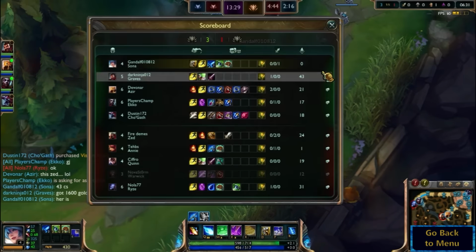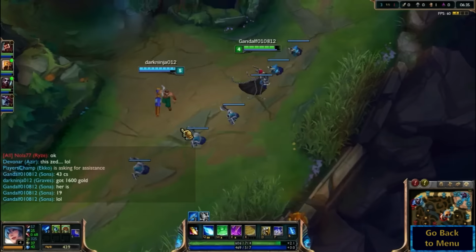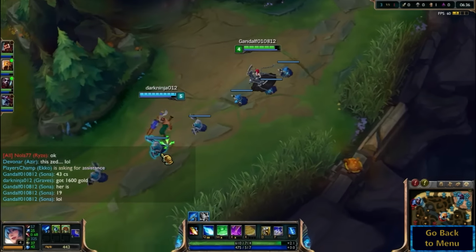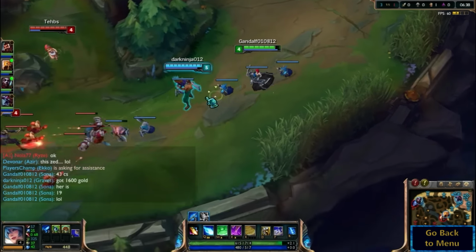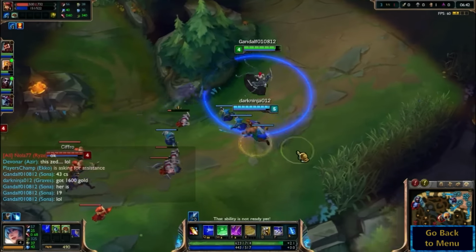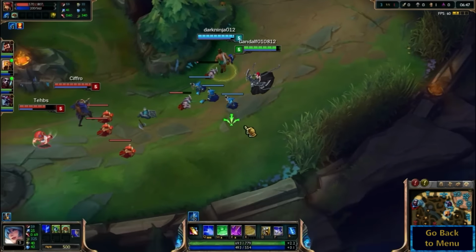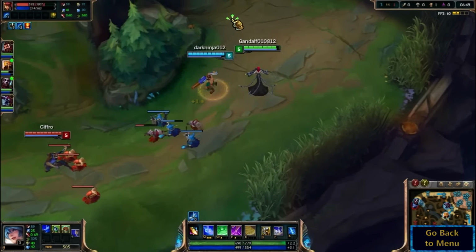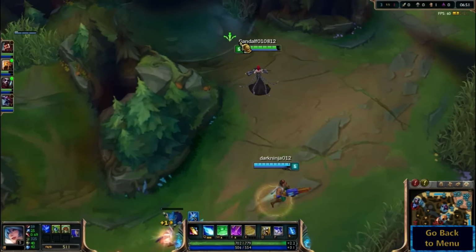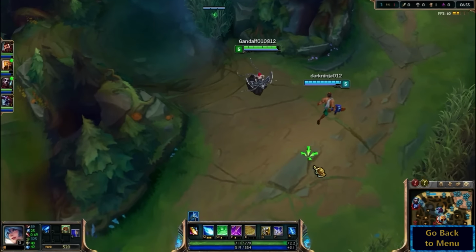You want to allow your ADC to get a ton of CS, deny the enemy CS, and just poke them down. You don't need to get kills. Remember that a certain amount of CS is equal to a kill. Don't worry about kills, worry about CS. Right now we're still doing a good job poking. We do have a level advantage. We're going to be level 6 before they will. That's something always to keep in mind.